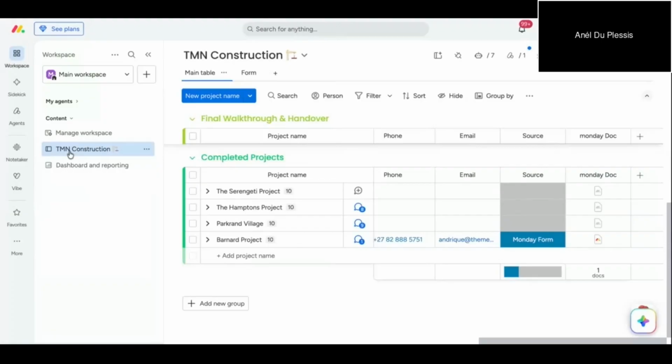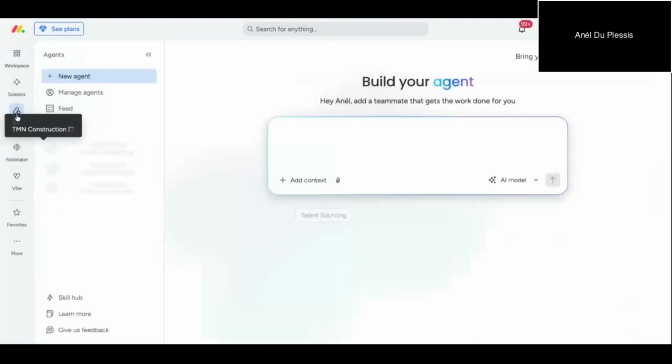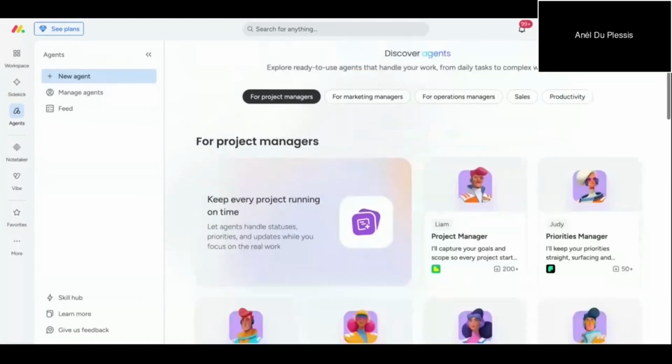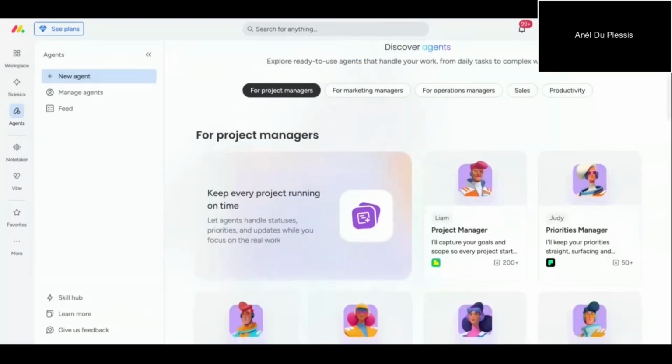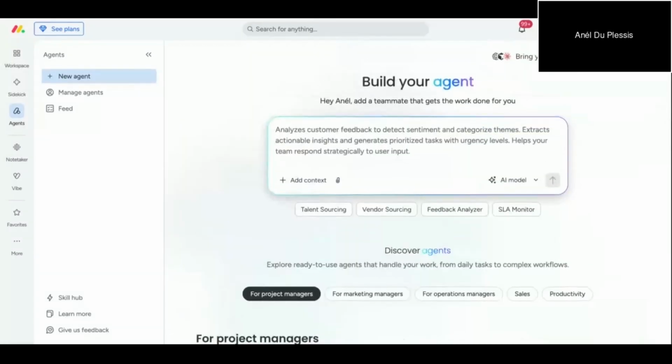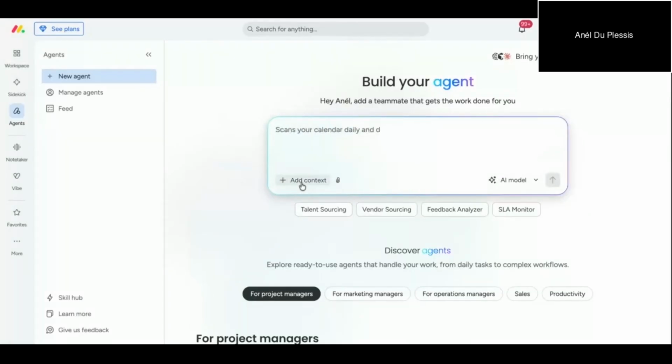Before we move back into the presentation, I just want to spend 5 minutes on the AI agents because I'm absolutely in love with this feature. And I want to show you how cute these AI agents actually are. Now, really easy to set up. You can go and build your own agent, completely from scratch. You can give it a very specific job description and pre-configured text in terms of what they should do and what they shouldn't do and all of that.